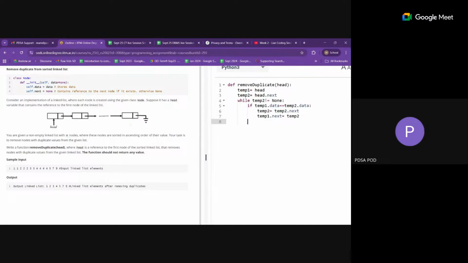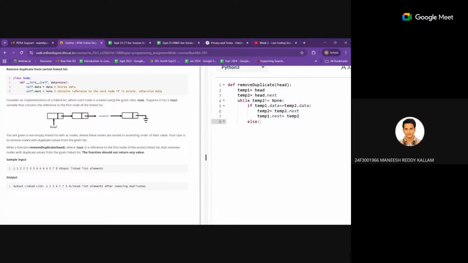So if temp1 and temp2 data are different, for example, now if I do the comparison between 1 and 2, that is different data. That means I don't need to do anything, I can move on to the next pair of nodes, right? So in the else part, ma'am, in the above two statements, you can say temp1 dot next is equal to temp2 dot next, no? Because these two statements are the same. Temp1 dot next. What is temp2 currently? Which node is it pointing to? Temp2 is pointing to the third node, this 2, right? So what is temp2 dot next? The fourth node. Okay, so temp1 dot next should now point to the third node. The second node is omitted because of the duplicate.